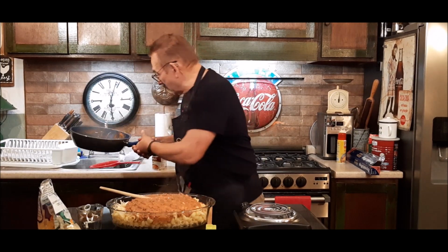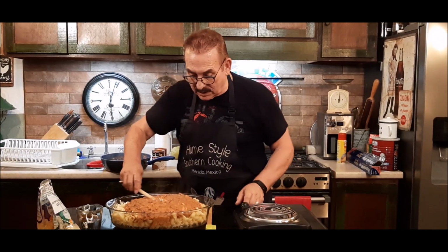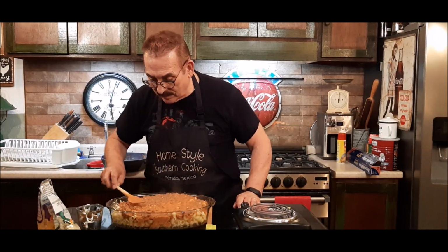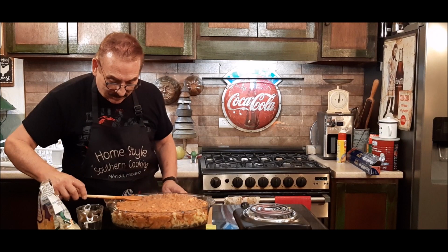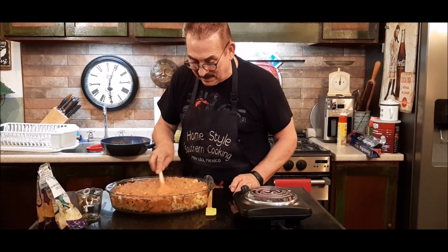Okay, let me put my pan out of the way. Now we'll take and spread my sauce around on top of the pasta. Now a lot of this sauce will be absorbed in the pasta. Boy, it smells good. I could eat it right now.